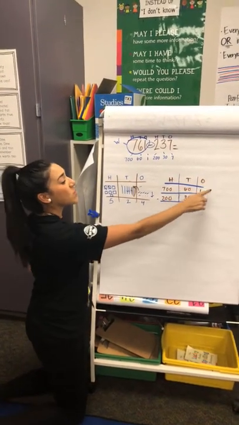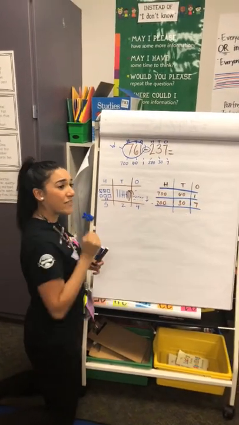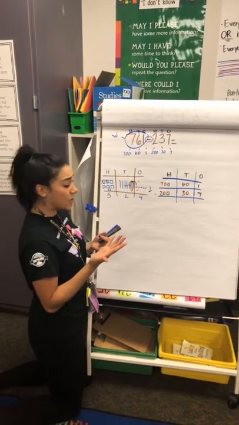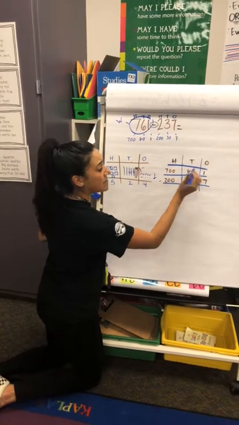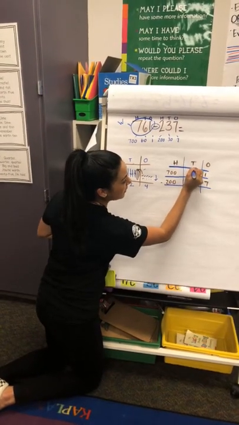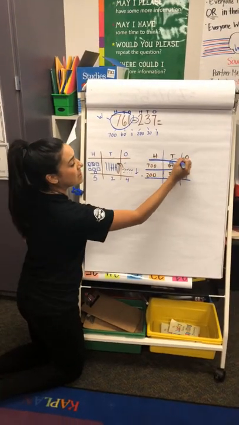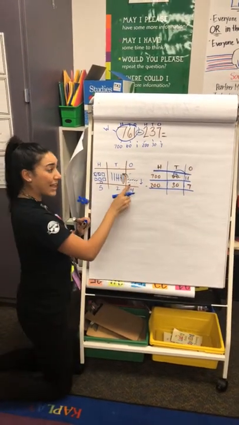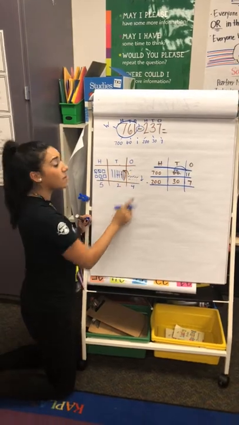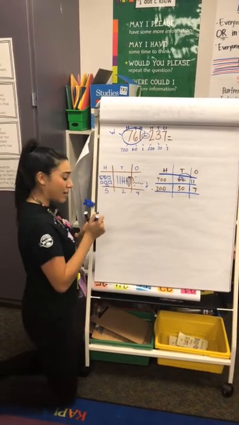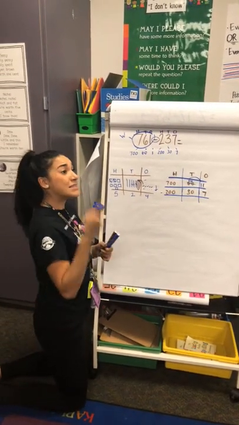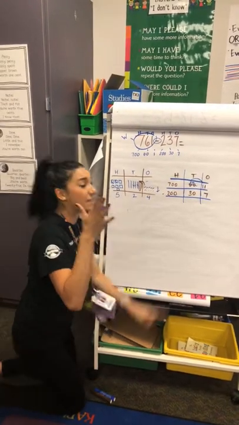Okay, so in our ones, we have 1. I have to take away 7. If I have 1, I don't have 7 to take away. So I have to go to my tens. 60 becomes 50, just like we did here. And then we're going to take that 10, and the 10 is going to go to the ones. It's going to become 11, just like we did here. 10, 11. Okay, 11 minus 7. 11, take away 7. 10, 9, 8, 7, 6, 5, 4.